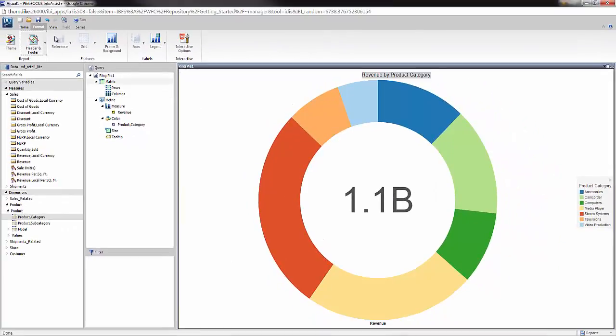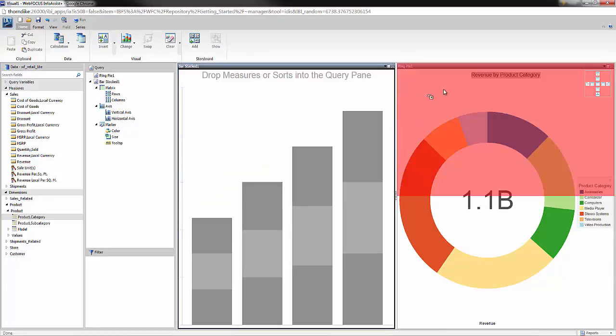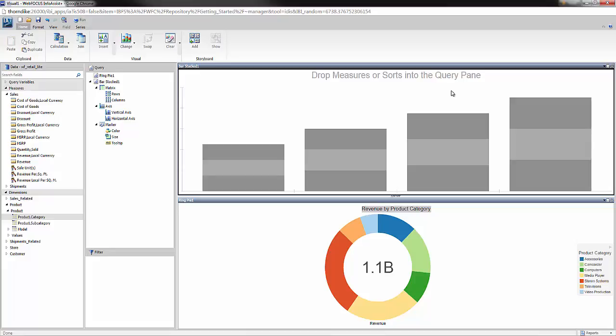Now if we want to start inserting some of those other charts, back on the Home tab, I click Insert. We're using a fluid canvas here to dictate the layout and design of our canvas. So you'll notice if I wanted to split this vertically, I could do that easily. And if I wanted to resize it, I could do it easily as well.